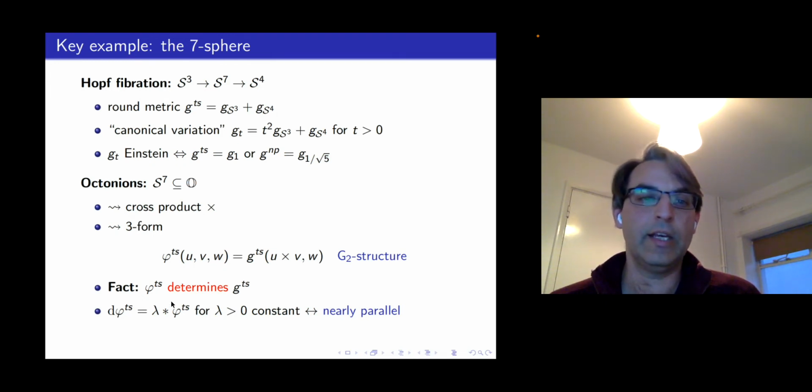And in fact, whenever you have this equation being satisfied by a G2 structure, then the metric that it generates will be an Einstein metric. Now there's one final thing I want to observe on this slide: if I take this equation and take the exterior derivative again, then I'll just get that this 3 form is co-closed. Or said another way, the dual of the 3 form is closed.